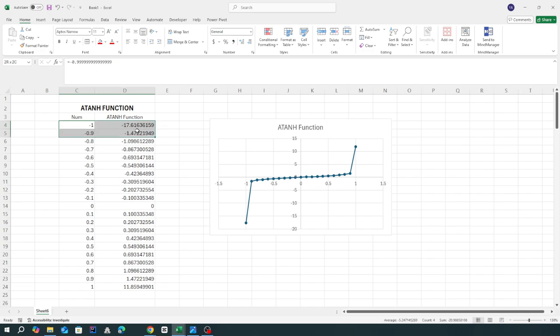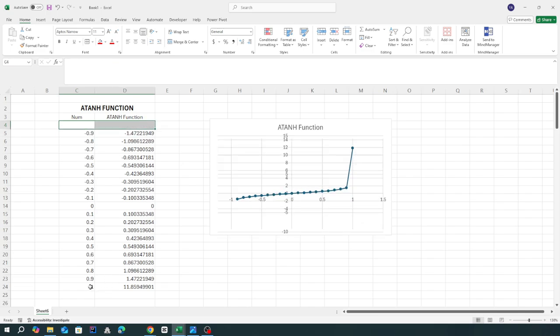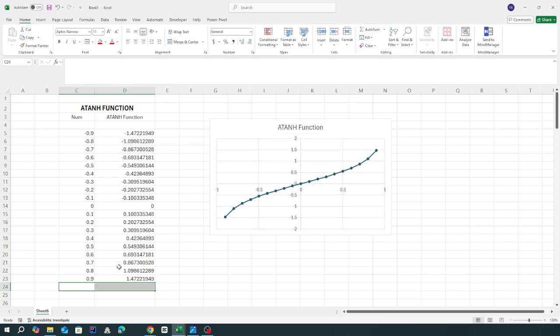If we delete those ones right here, and if we delete the -1 and the 1, our function looks just like this. So it makes a little bit more sense. And if we have a number that is close to 1, what's gonna happen is that it will go hyperbolically like this. Or if I have a number that is close to -1, it will go hyperbolically this way. But besides of that, this is a visual of our ATANH function inside of Microsoft Excel with numbers that are between -1 and 1, but it excludes those numbers.